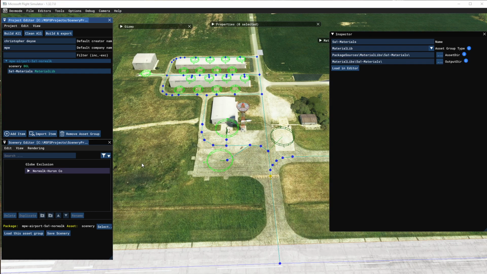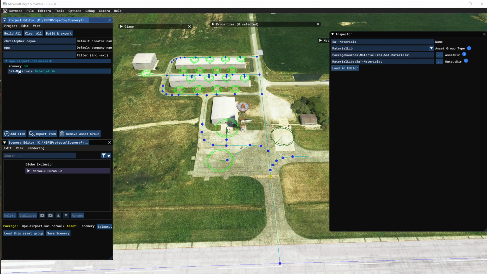Not all the time, but a lot of times it does. So it's a really good idea to have a unique name for your material libraries. Now, what you call it inside your project sources is totally up to you. It's the output for the material libraries that really needs to be unique.